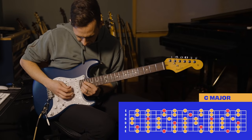Now, the kind of lines you can get out of that, that's what it is fast. And what it really can act as is a transition point between these two pentatonic shapes and this. Now, all of a sudden, I've seamlessly flowed between these two pentatonic shapes and even kind of up in here.